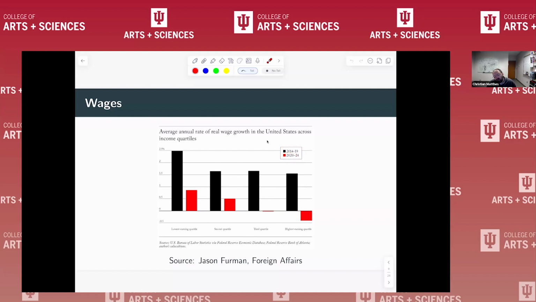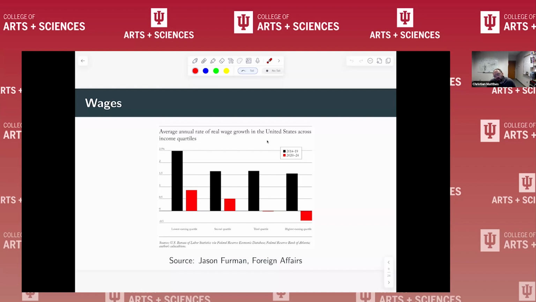What are these different figures, these different bars for wage growth? Here we're looking at how much wages grow for people with relatively low wages up to people with relatively high wages. And the way that Furman does this, the way also the Atlanta Fed reports their data, is in quartiles. So they say, what does wage growth look like for the people that are in the lowest 25% of the wage distribution, then from 25 to 50%, and so on.